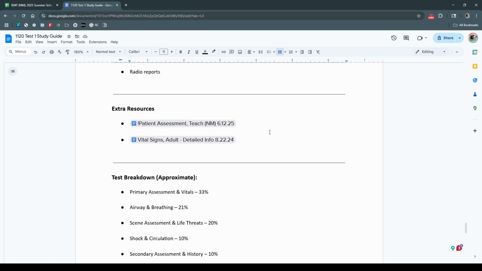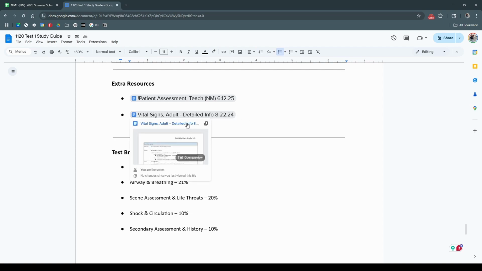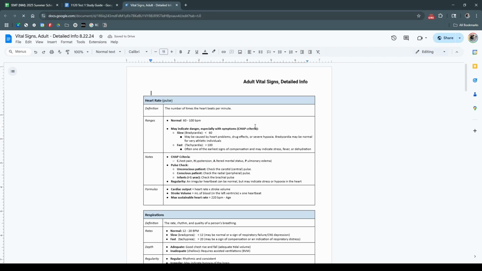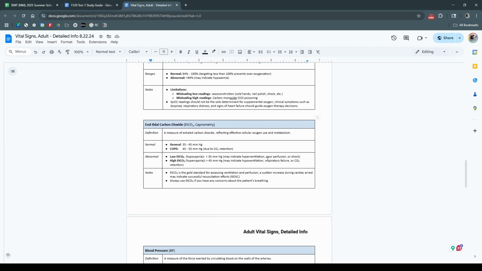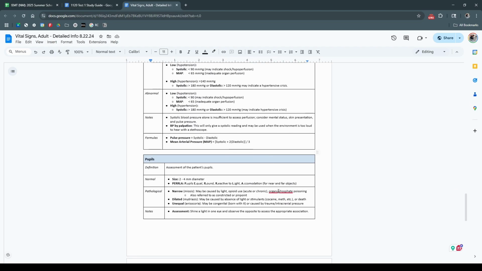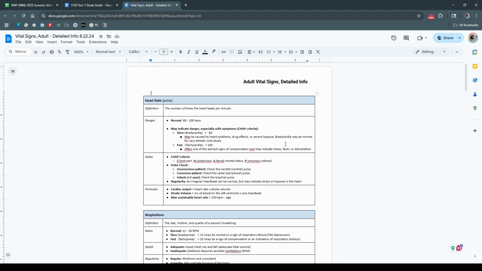I've included a couple of links, not only the patient assessment, which breaks down all the most important parts of patient assessment to me, but also the order of operations I expect, and some of those do deviate from the book, so I would say make sure you know that. Here listed is the vital signs, the detailed vital signs, and if you haven't checked this out yet, I think this is great because it really gets down to the nitty-gritty about what each of these signs are and what you can expect from them. So I really recommend that you read through this at least once. It may look complex and it may be relatively in-depth, but it's broken out simply, and I think that it can be very, very helpful.